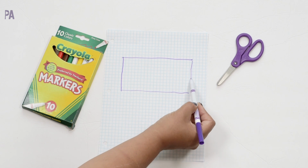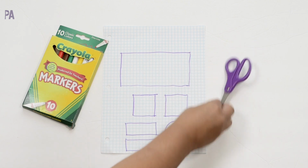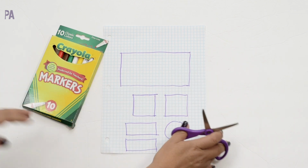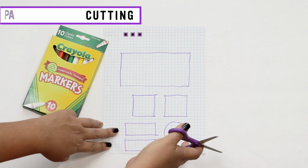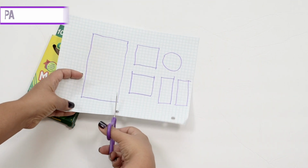Or please draw a square. Kind of free-formed my circle there. So you can have them draw shapes on here using the lines, and they will actually enjoy just drawing lines. But you can also cut these out.